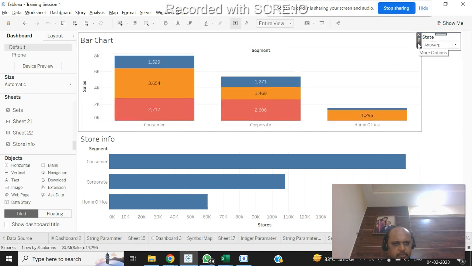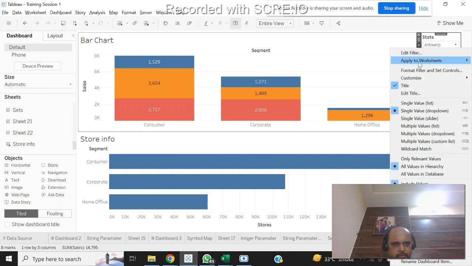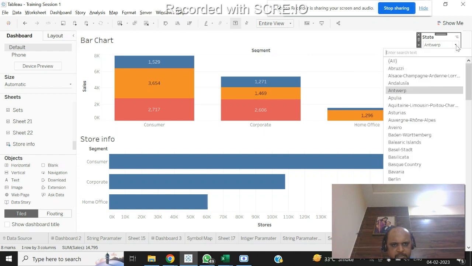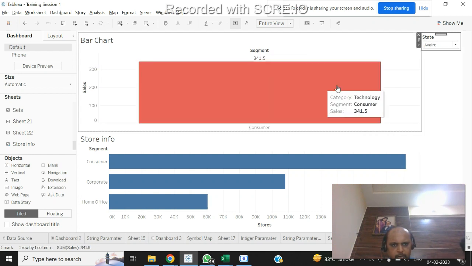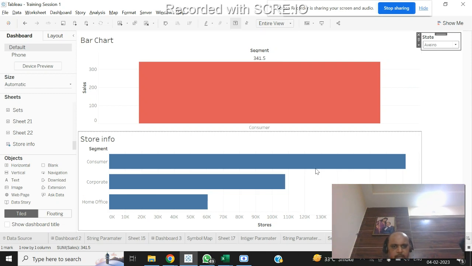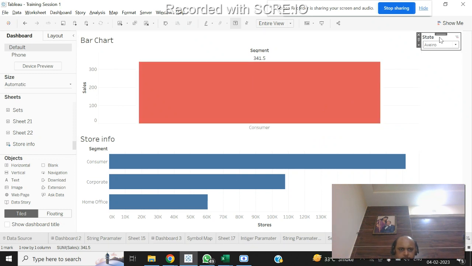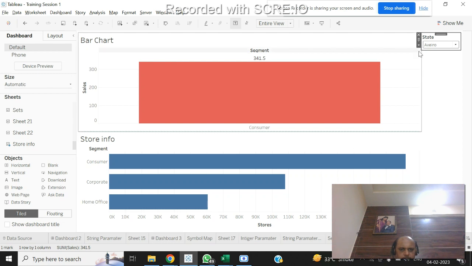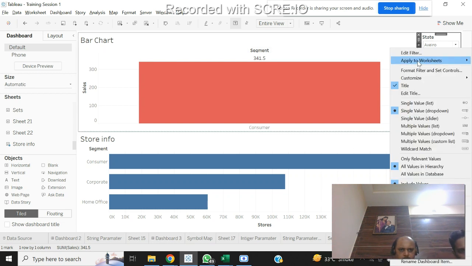Last time we saw, if we change this to apply to all using this data source, it will still apply to this chart only, because this chart is coming from one data source and this is coming from a different data source, right? Now if you want to apply this filter on this chart also, there is an option available: all using related data sources.